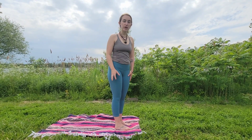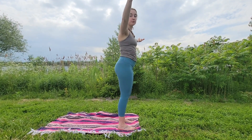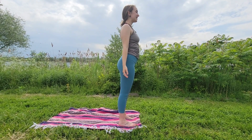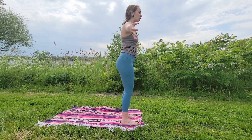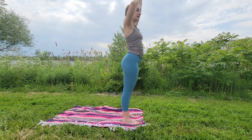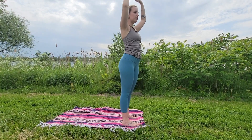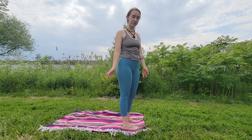We're going to go through every variation one by one, starting with Mountain Pose. When reaching up towards the sky, you don't have to go all the way up — you can stay here and just take a big inhale. For an extra challenge, lift your arms up fully, and for a deeper challenge, add a back bend. All of these are options; go with your own level of comfort.